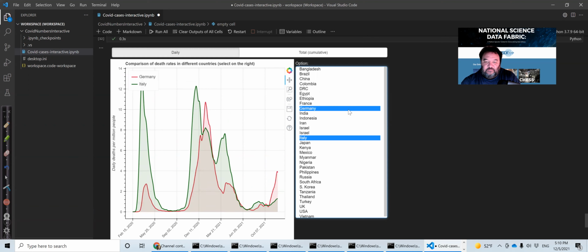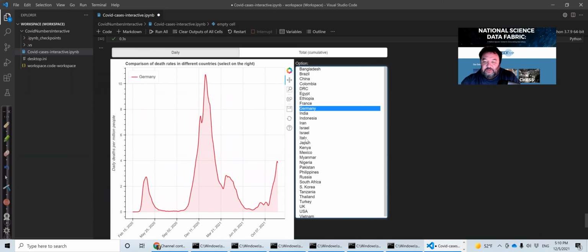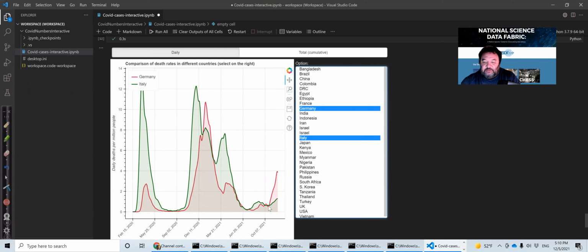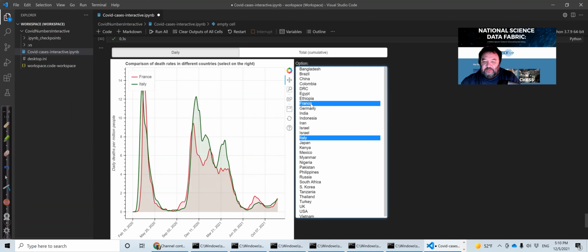But if I replace Germany for France, the variation is not huge, except that you see Italy is kind of lower, Germany is having a spike. And if you listen to the news in Europe, you will notice that, while, for example, France is not having that spike.